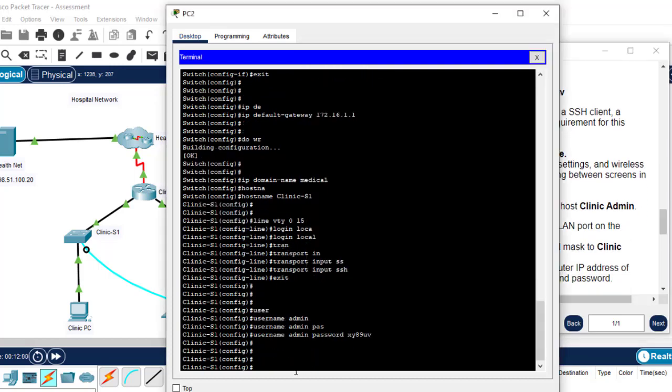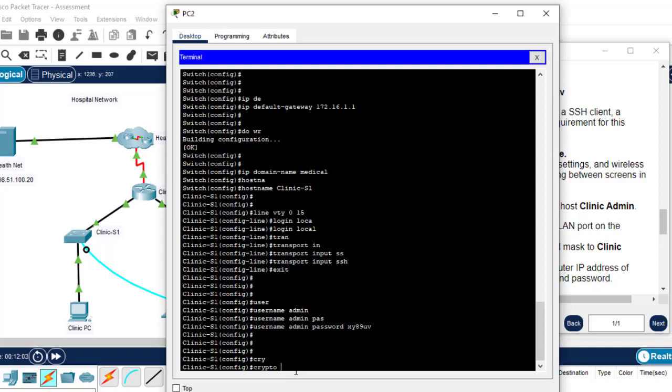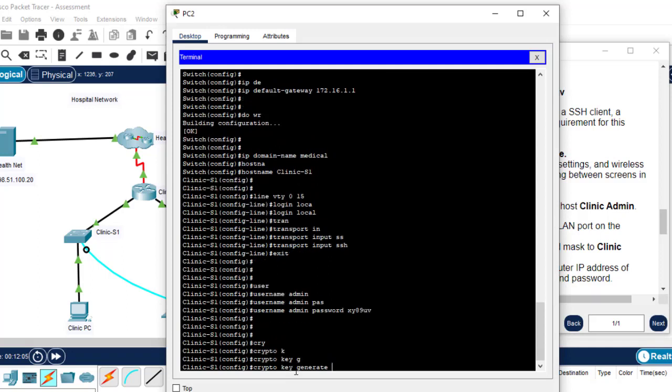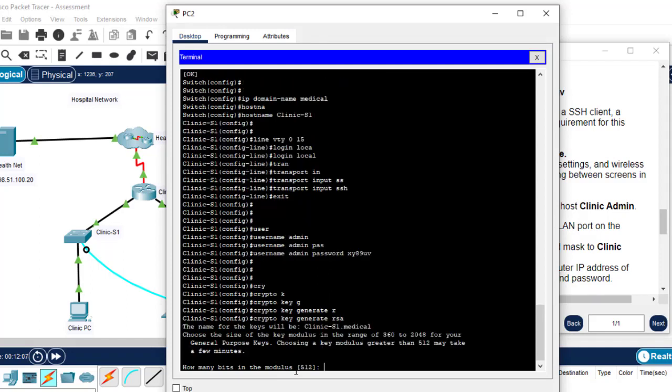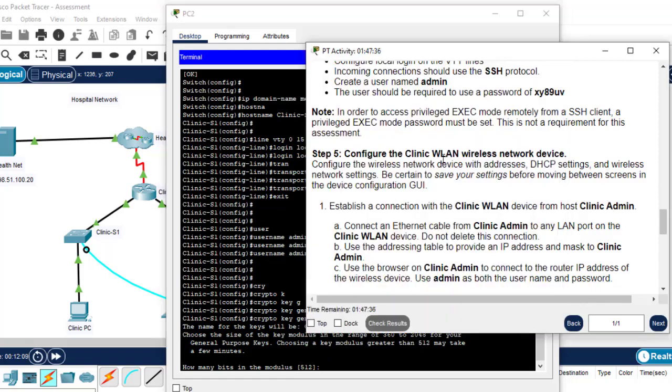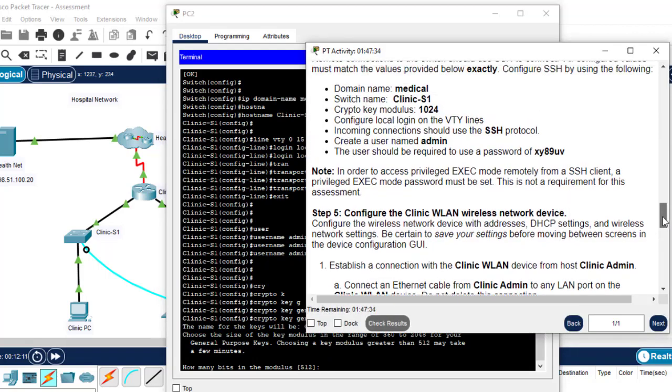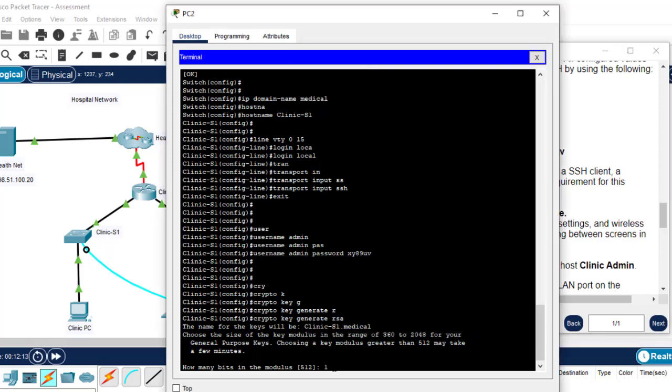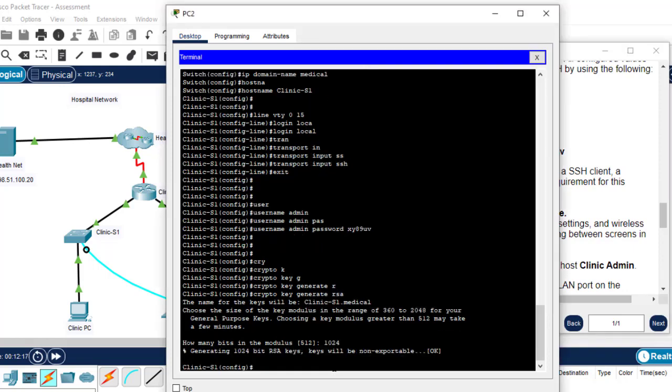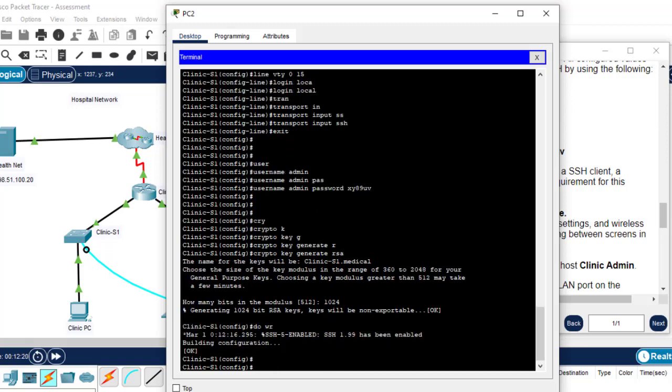We say crypto key generate rsa, then the length of the key should be 1024, 1024, hit enter and do it.